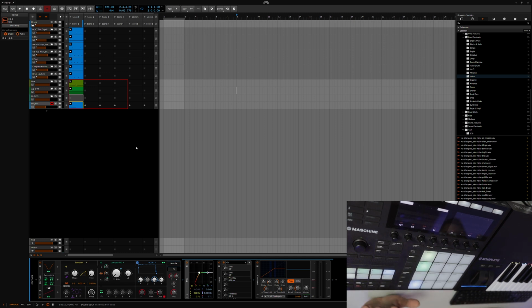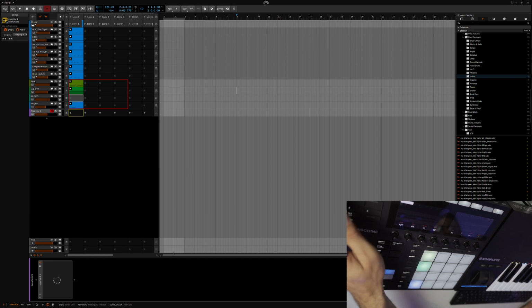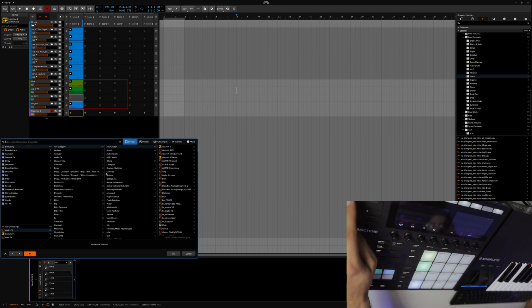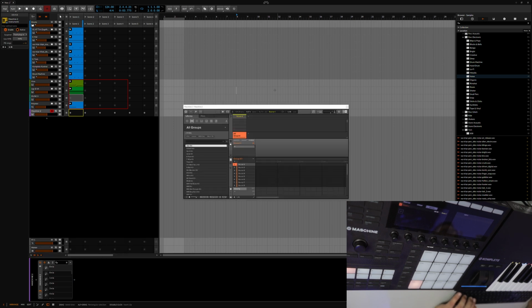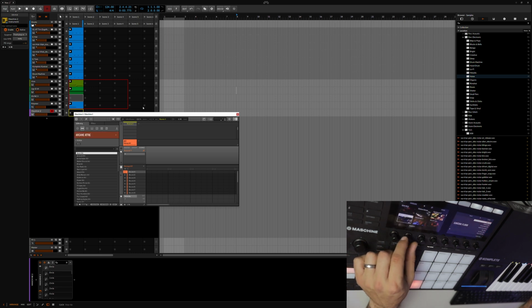So that is the Maschine integration with Bitwig. You can also set this up so that you can use Maschine as a MIDI device here. It's very similar to the Cubase Maschine workflow that I did on the channel. Slightly different when it comes to the routing. I find that most of the time when I'm using Maschine, I'm using it more just as a sample browser, and I'll often just use it to browse through the kits. And to do that, obviously just hit out of that MIDI mode. Now we're in Maschine mode, and we can use our browsers to go through some of the libraries included with Complete.